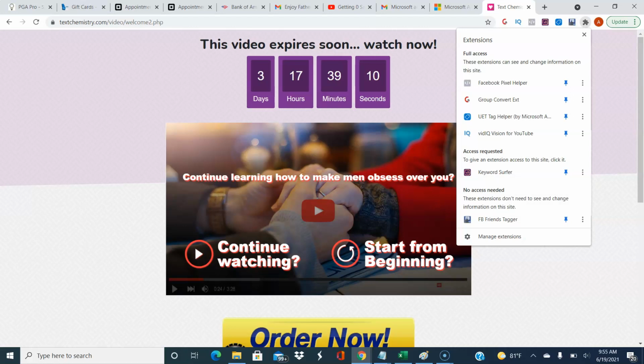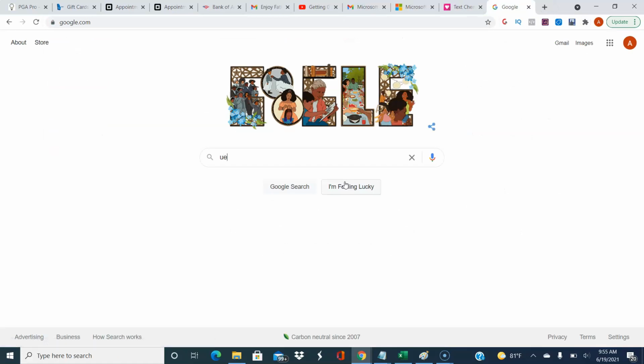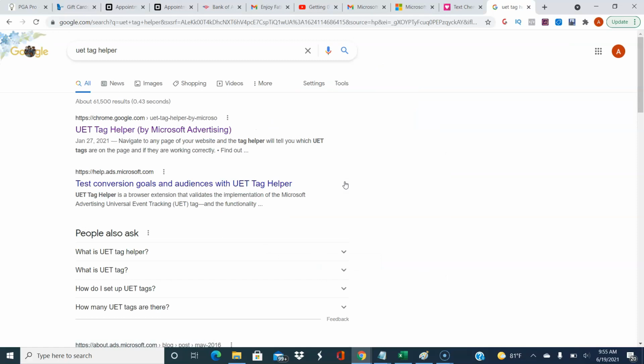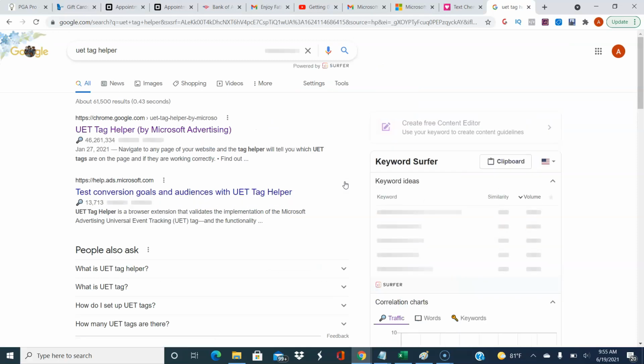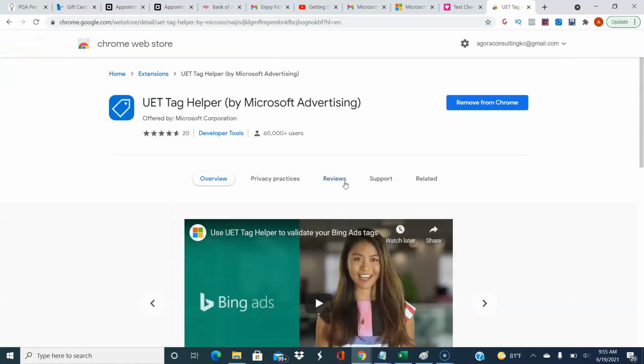You will download, just go to Google, type UET tag helper. This has to be done in Google Chrome, and you will click and download the UET tag helper. Obviously, I have it downloaded already.